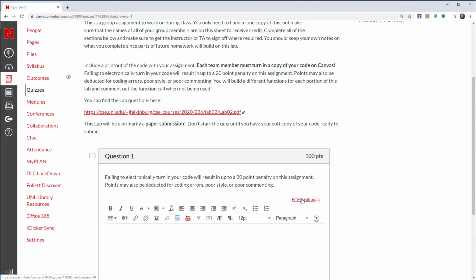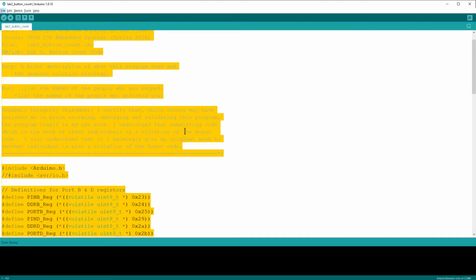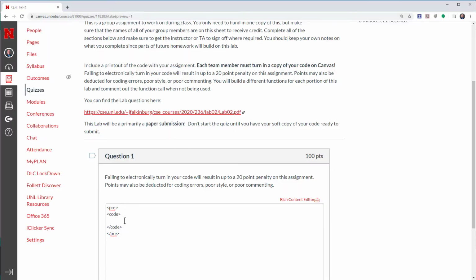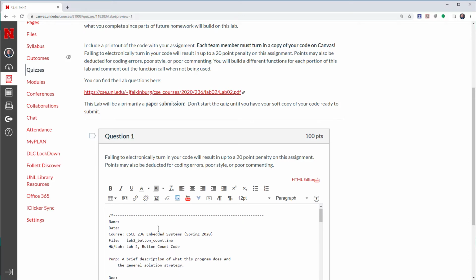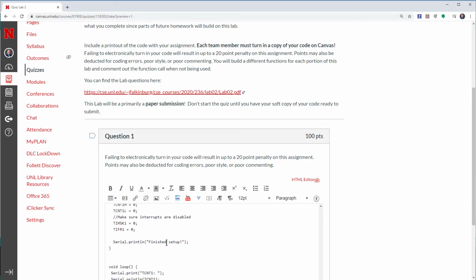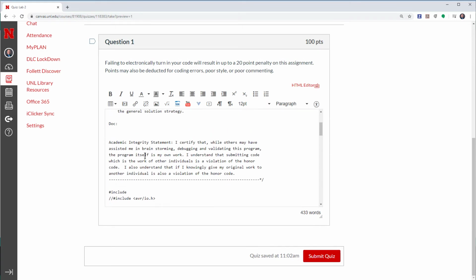The other way to do it is if you go to the HTML editor and you copy in a pre-formatted block and a code block to place your code in the HTML window. And you can take that block of code from the Arduino IDE and paste that in between the code block and the pre-formatted block. You go back to the rich text editor, and it actually shows your code a little bit how it's going to look once it's posted.